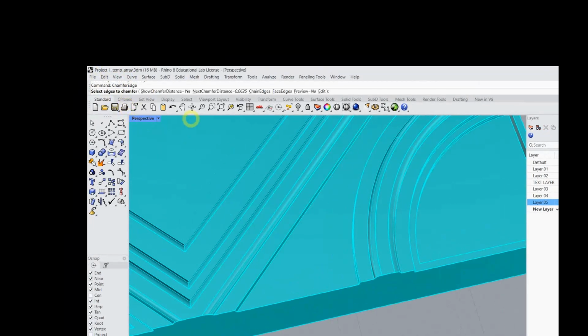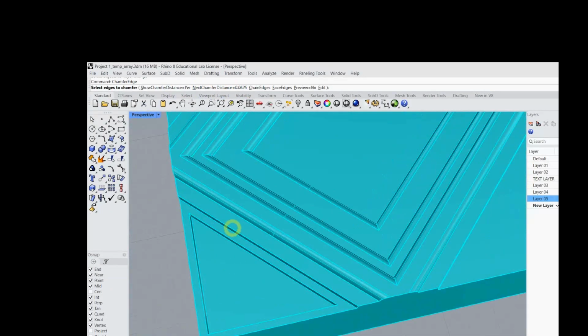Chamfer edge. So I'm starting off with that 0.0625.